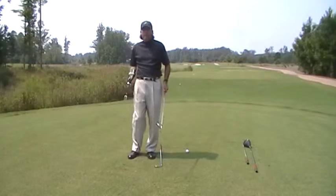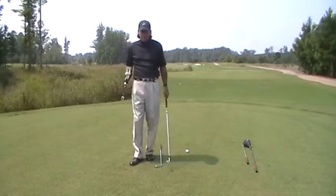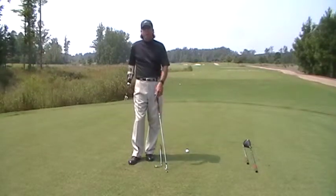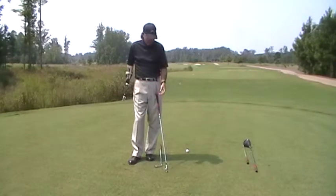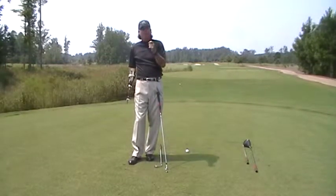So let's get the club in our fingers. The easiest way to get that in your left hand, which would be your forward hand, is to just hold it beside your left hip. Let the club fall down in your fingers, and you want the bottom part of the grip to go into the middle digit of your forefinger on your left hand. Not into the joint or the end of the finger, but in the middle digit.